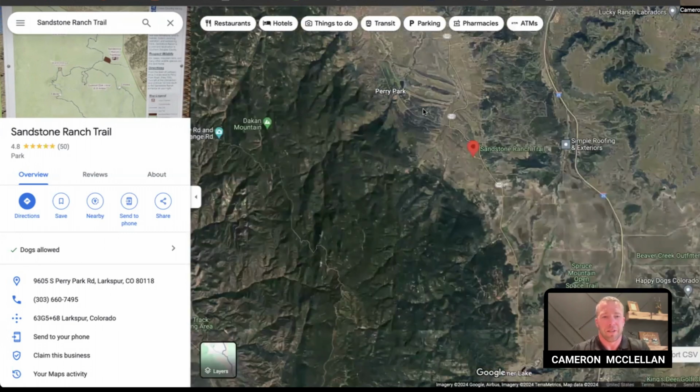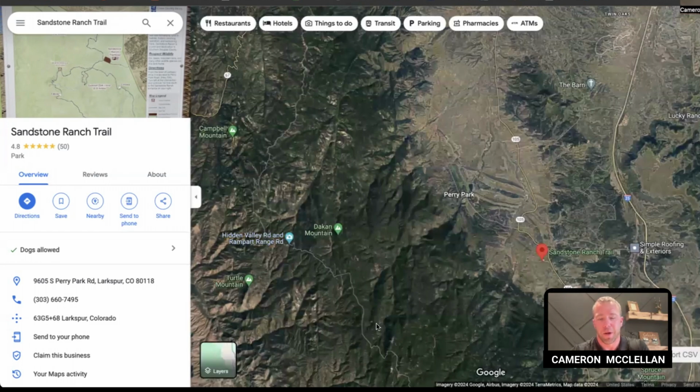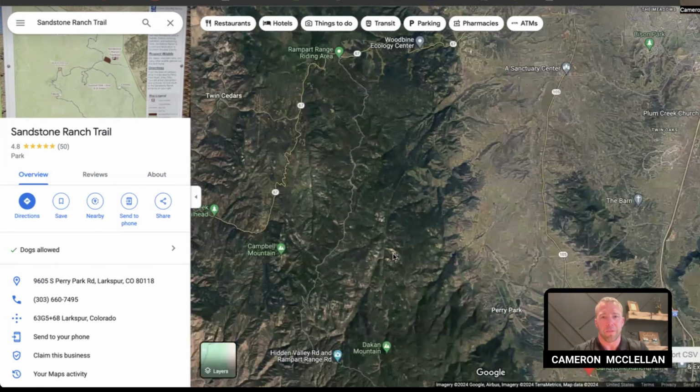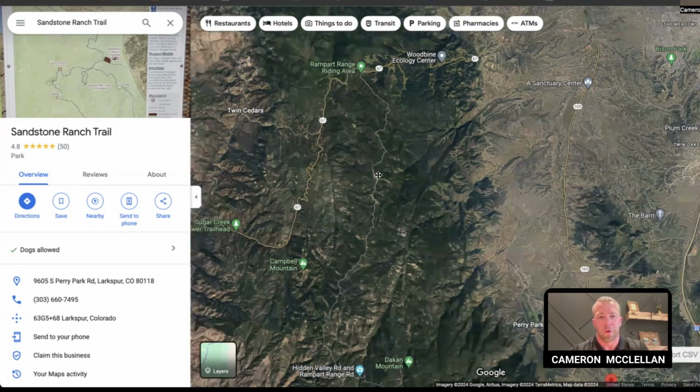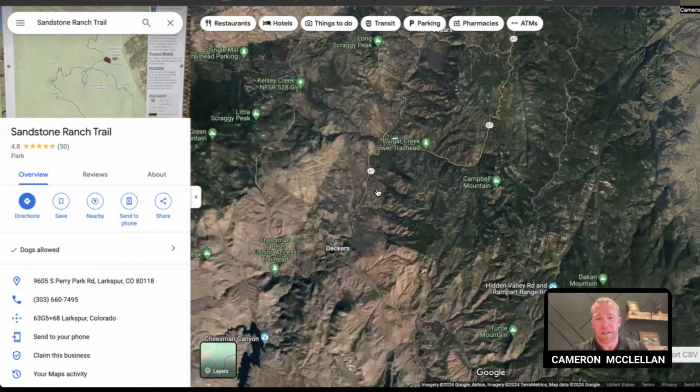Another thing to point out is this is Pike National Forest, and this road cutting through the middle of the mountains is Rampart Range. This area is notorious for ATVing and mountain biking and riding motorcycles. So primarily these trails up here are for dirt bikes. They will fit ATVs. Side-by-sides, not so much. There are some side-by-side trails up there, but this whole area is really a haven for motorsports. And then on the other side, right here, there's some really good hiking trails, some really good mountain biking trails right in this area. And as you come on over the hill, it's going to drop down into the Deckers area.